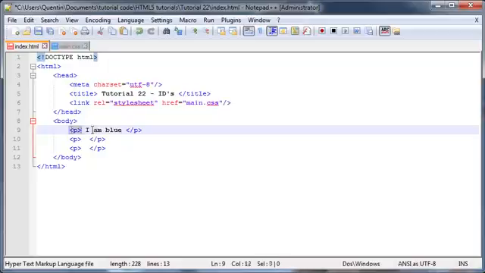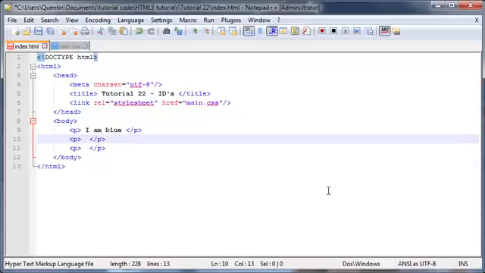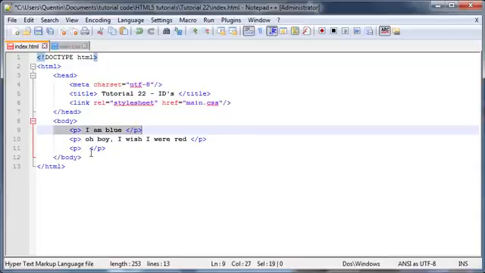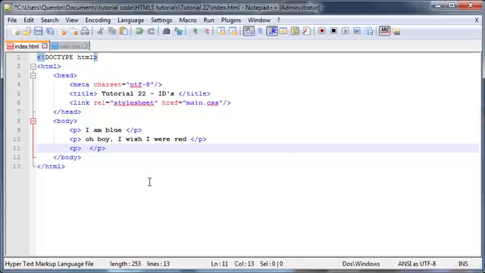Okay, so our first paragraph can just say I am blue, and straight out of the previous tutorial we are going to turn this paragraph blue. The second paragraph, I guess, can say the same thing we did in the previous tutorial, which was just like, oh boy, I wish I were blue, or red actually, because we want to turn this one a different color to that one. So, oh boy, I wish I were red. And then the last one can say, if it's yellow, let it mellow. And that's actually kind of disgusting, but yeah, I've heard people say that before.